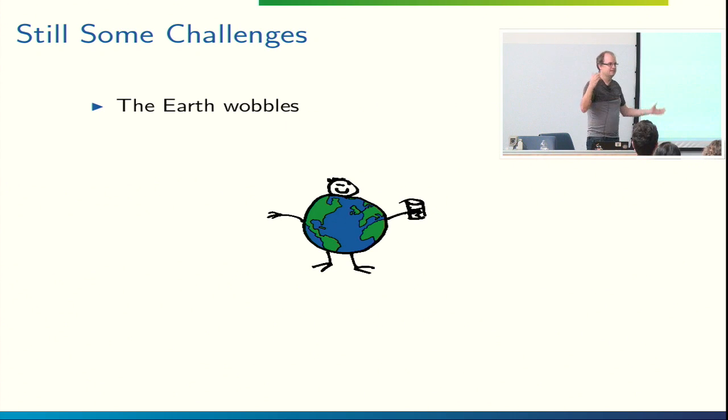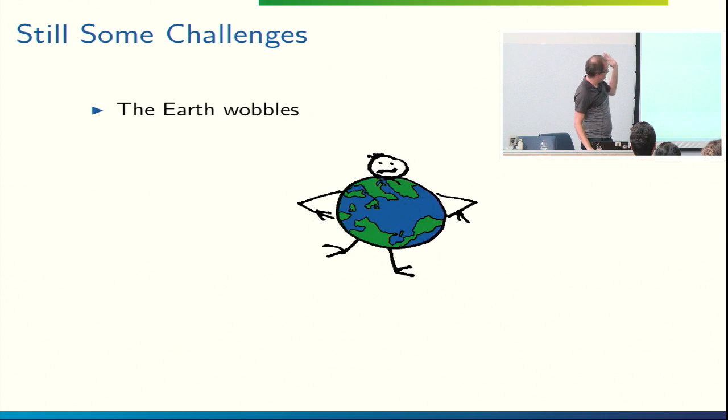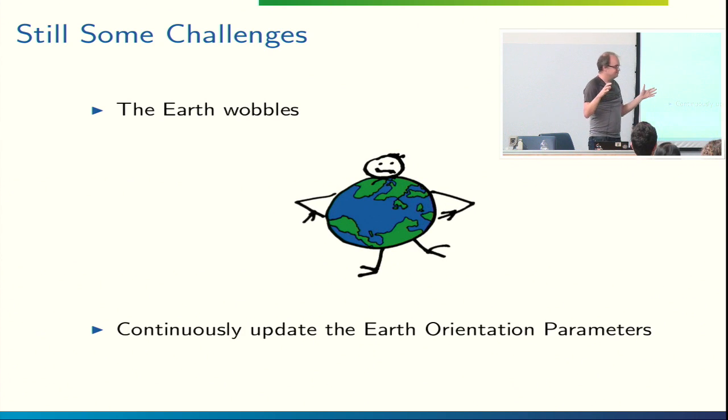However, the Earth is actually not simply rotating nicely. It wobbles around, almost like a drunk dude. So it will be, whoa, whoa, whoa. And the problem with this is, of course, that the satellites don't realize that we're wobbling around like this. They're spinning around thinking, oh, nice little Earth down there.